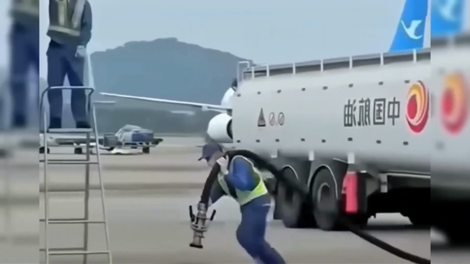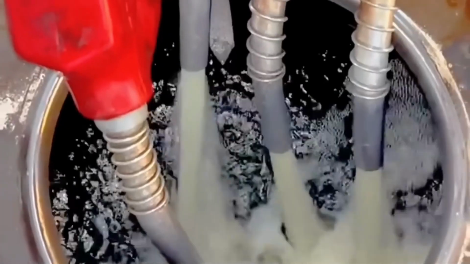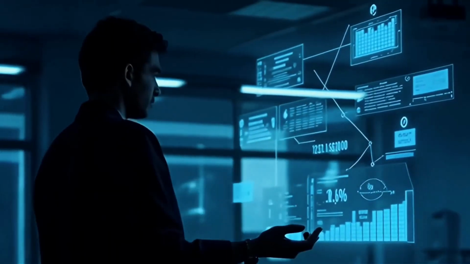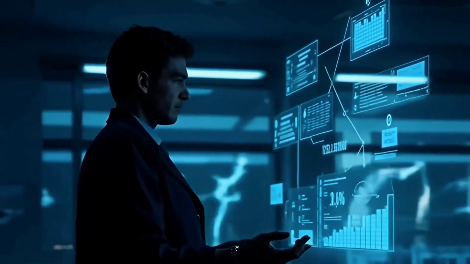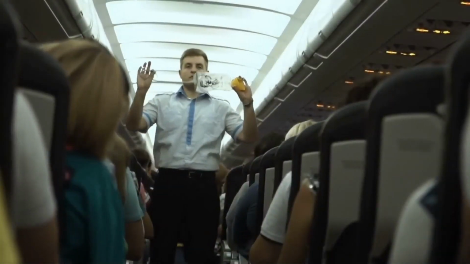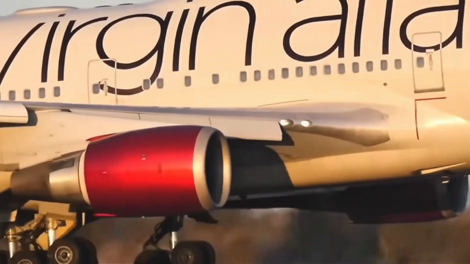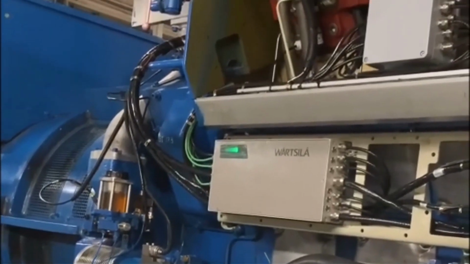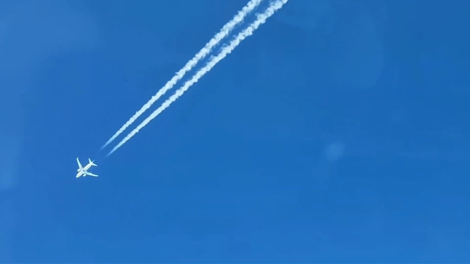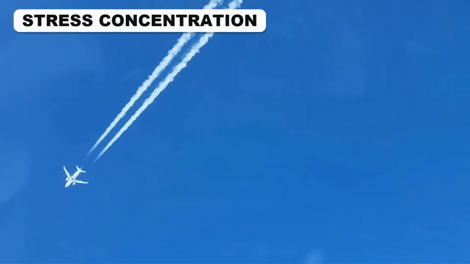We're not just talking about a hole cut into a wall, we're talking about a hole cut into a pressure vessel that inflates and deflates thousands of times over its lifetime. And at that point, the problem changes. It's no longer about how the window looks, it's about how the surrounding structure survives decades of repeated stress. To understand that, we need to look at one of the most critical concepts in aircraft structures: stress concentration.